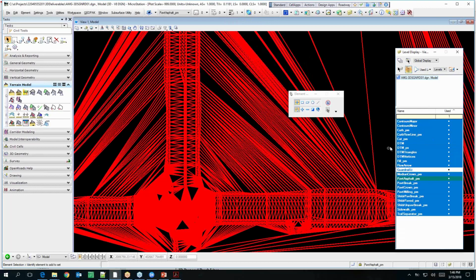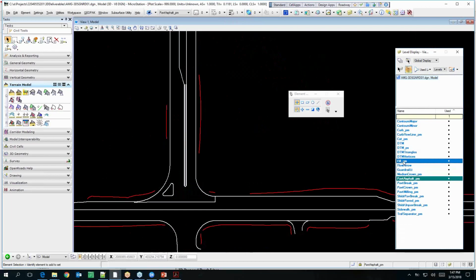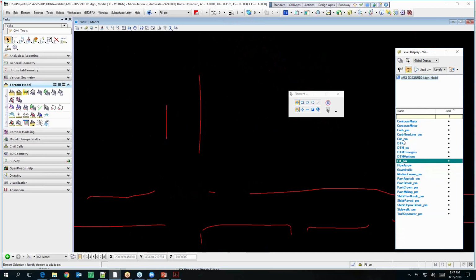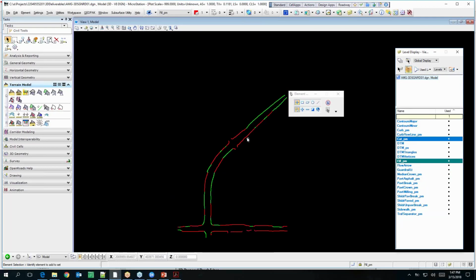And if you have a really long project, it just adds a whole lot of data and will make your file huge as well. So I would just turn everything off and turn on cut fill only. Yeah, that's a good way to do it. So we want fill PM, cut PM. So those are our boundaries.